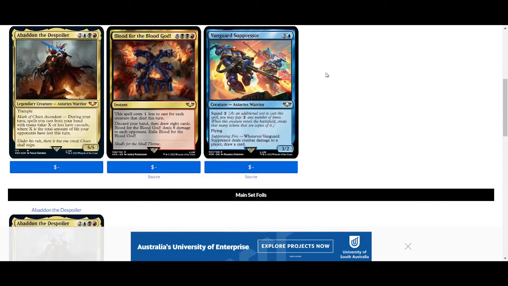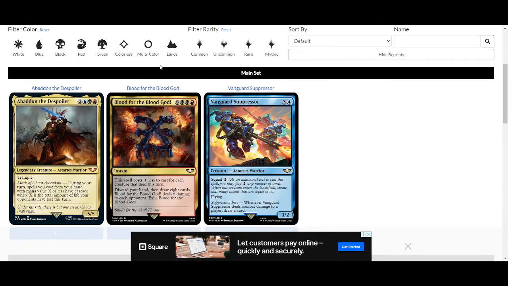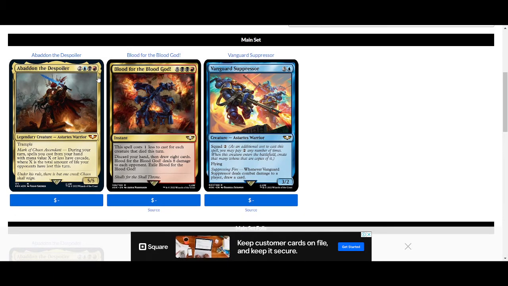Moving over to spoilers. Abaddon is a spoiler from Warhammer. I don't think it says which decks, but you've got two colors, one blue, one black, one red, for a 5/5 trample Astartes Warrior, Mark of Chaos Ascendant. During your turn, spells you cast from your hand with mana value X or less have cascade, where X is the total amount of life your opponents have lost this turn. Okay, that's trying to keep tabs on two things, but I guess it can be possible.